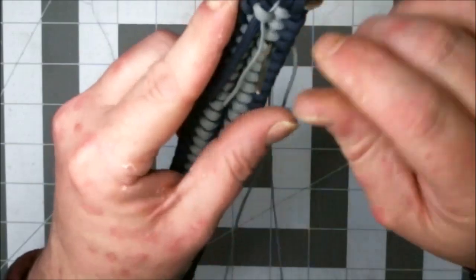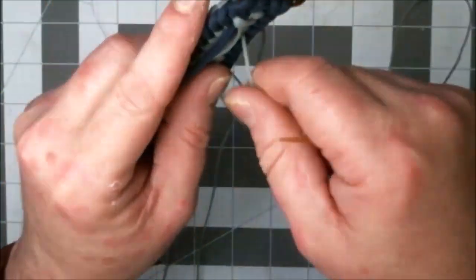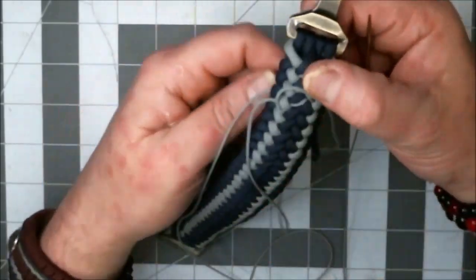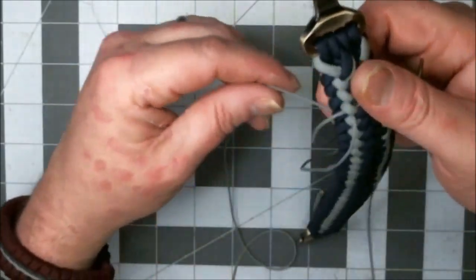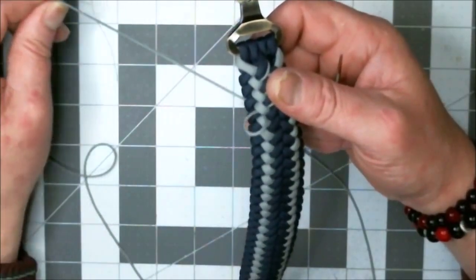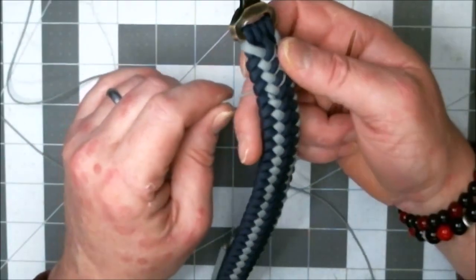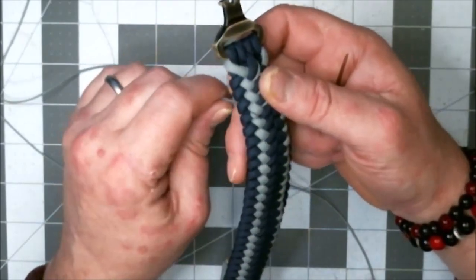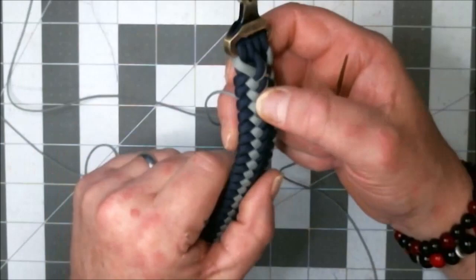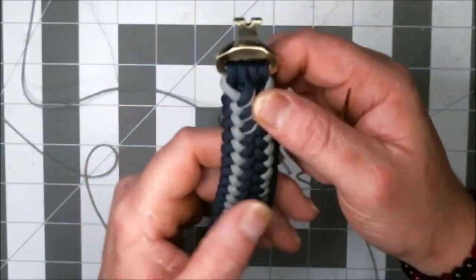That's all there is to it. Once you pull it through, you'll see that piece. It'll just be right there. It disappears down in there. I'm gonna flatten that little piece out.